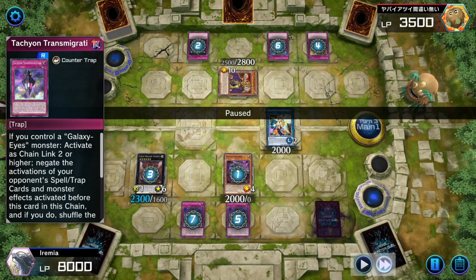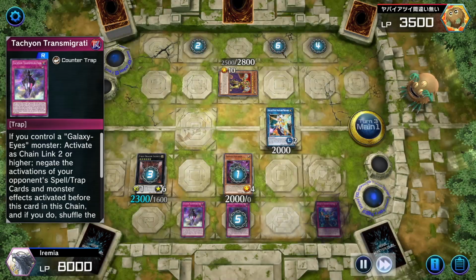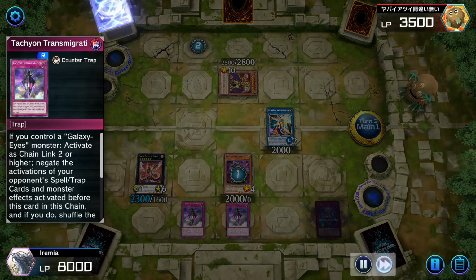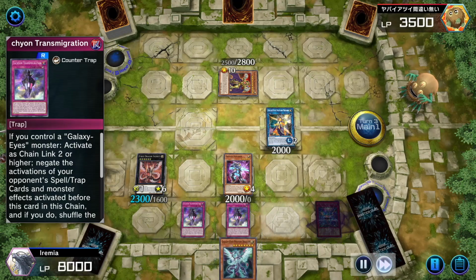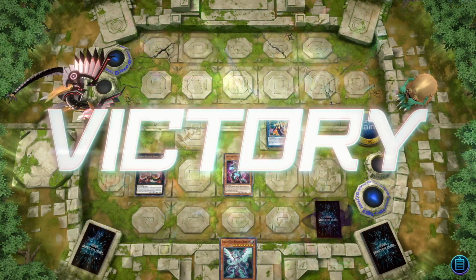So we get to keep our board, which is pretty cool. This is the best counter trap in the game, guys. I'm telling you. So we bring out Photon Dragon, they just scoop. Tachyon Transmigration wins the game.